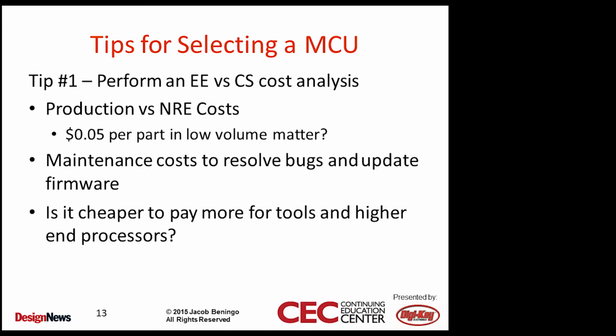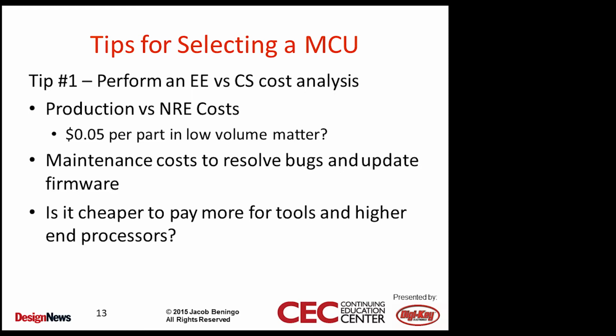Maybe you're saving 5 cents on that microcontroller where you're only going to build 100 of them a year. Maybe it's worth spending the extra $2 to get a much beefier microcontroller that's potentially overkill for the particular application, but that then makes life a lot easier to develop the software on. Then we have maintenance costs. I think I already mentioned resolving bugs. And then we also have, what's the cost to pay for tools and hire in processors. Try to actually balance and optimize this whole design cycle.